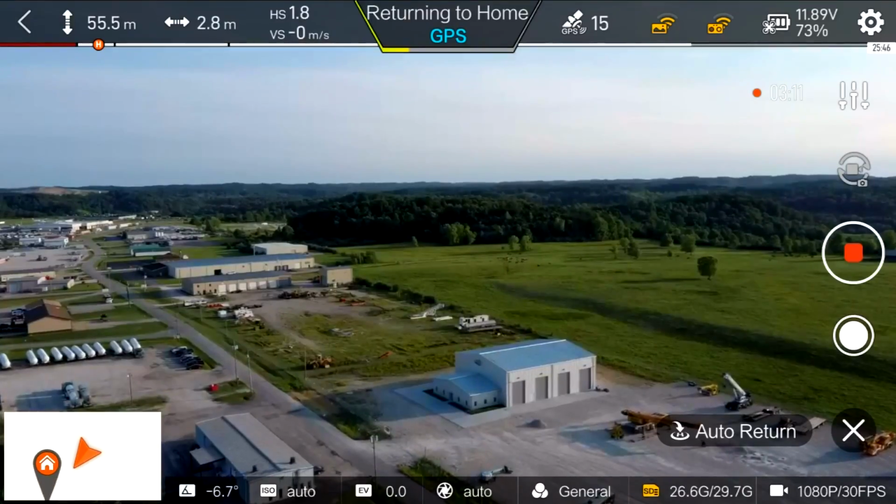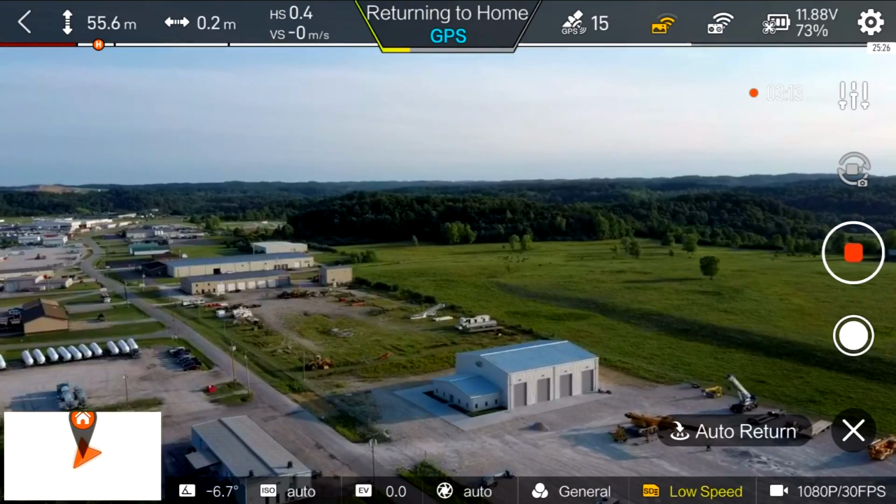I've noticed our map in the corner is doing some funky things. Have you seen that as it's going? Yeah, it's weird.